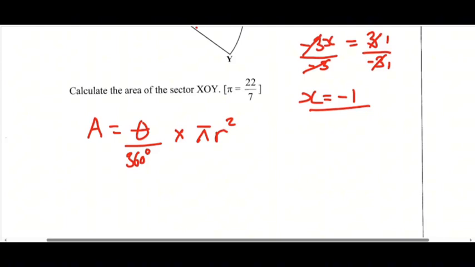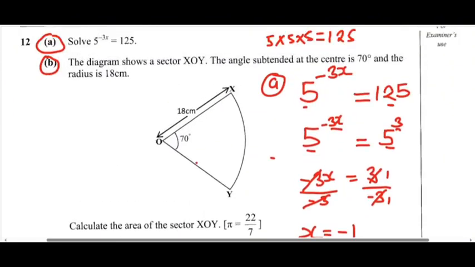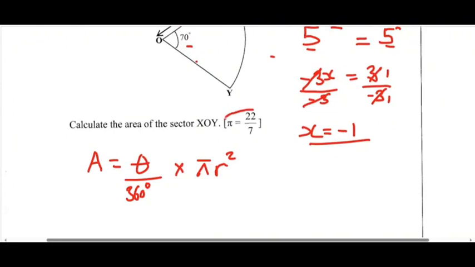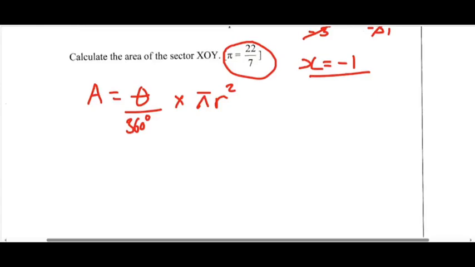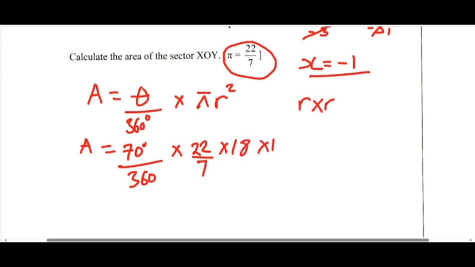Now, the theta there is representing an angle. Go back to the question, which is 70 degrees. And the radius there is this 18 that you have. The angle is this 70. So just replace them there. Then the value of the pi you can check here, which is 22 over 7. So when we replace here, we are going to say area equal to 70 degrees over 360 times 22 over 7 times, since it's r squared, r squared simply means r times r. So the value of the radius is 18. So I'm going to say times 18, again, times 18.